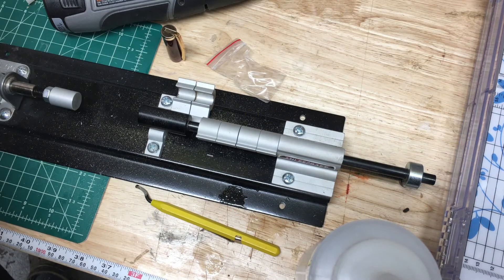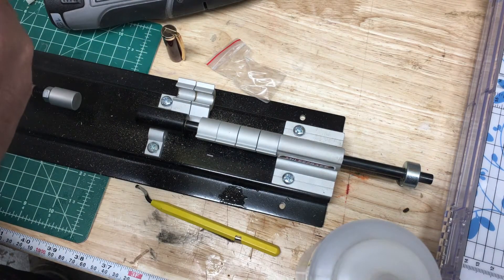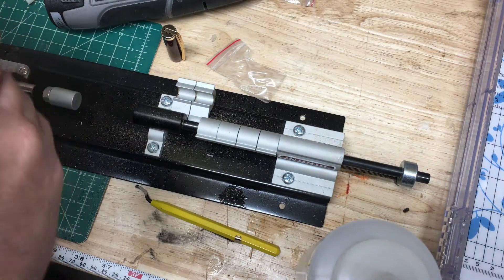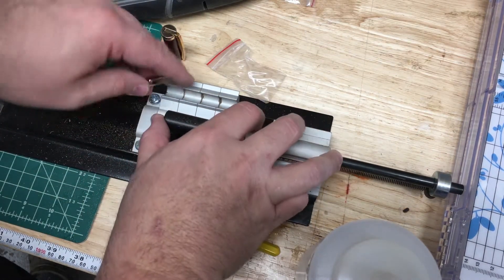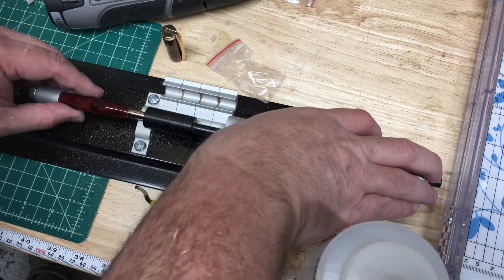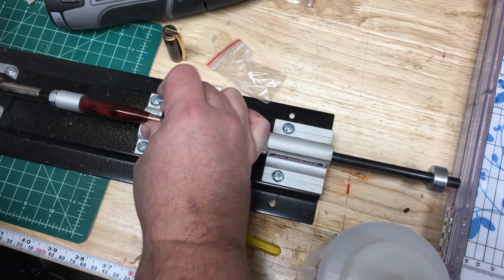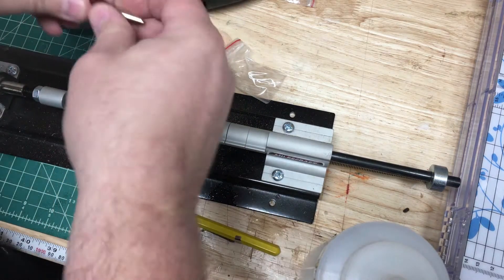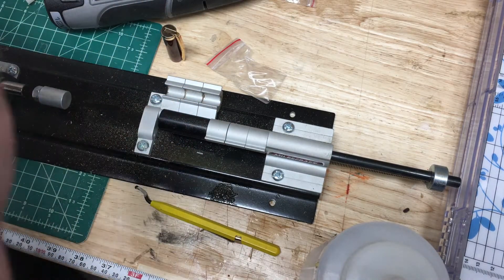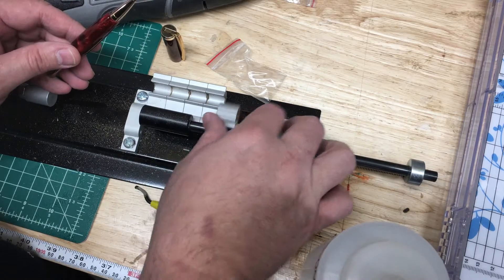The next thing is we're going to push the tip in. You'll see why you want to do the tip first on this piece. I've got a hole in here that does a great job of holding my pen tip and making sure it stays straight. Gently go up — I want to make sure this slides straight in. If your tip or pieces are wobbling around, you're going to put too much pressure on one side of the tube and cause a fracture.